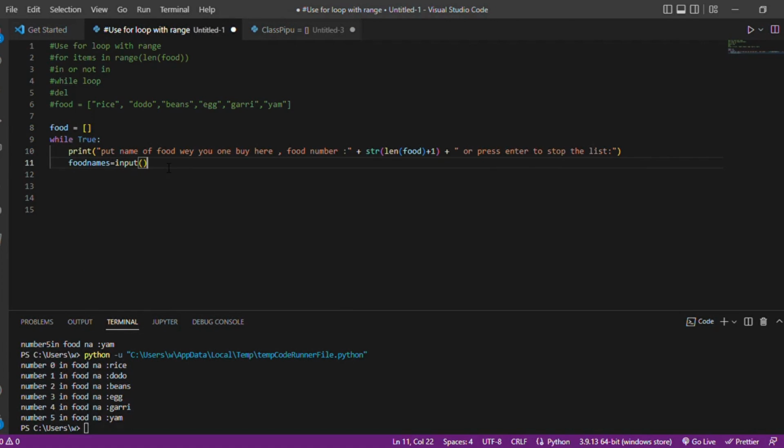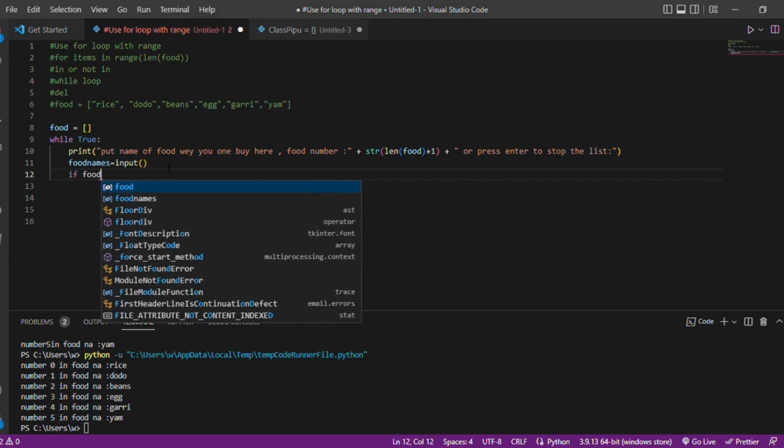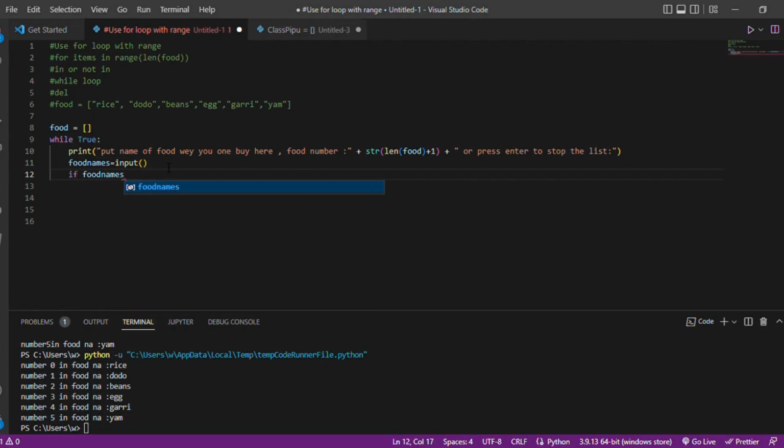So food name. And after this one, where we collect the information, we want to say if food names now same thing, say double equal to mean say the two sides are same. So if now it is same as this empty string, it just means say maybe you press only enter, you don't type anything inside.